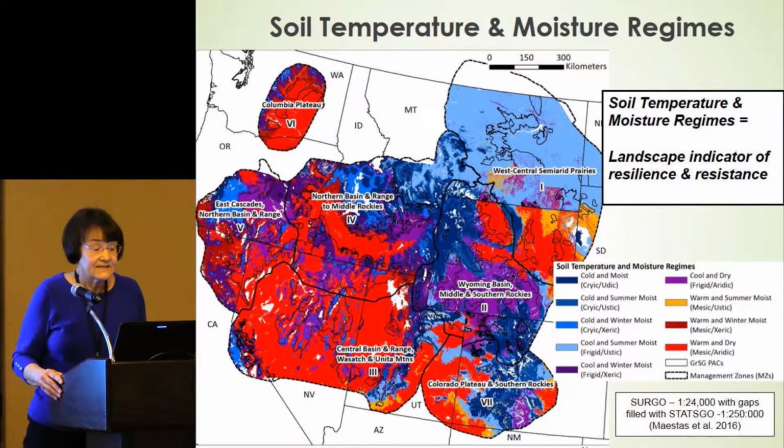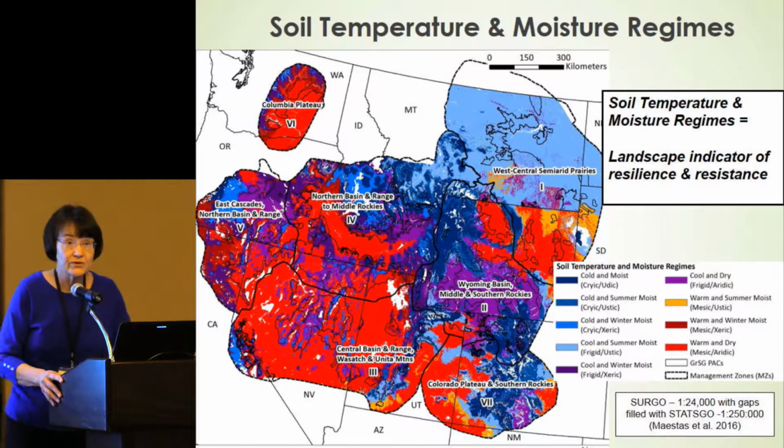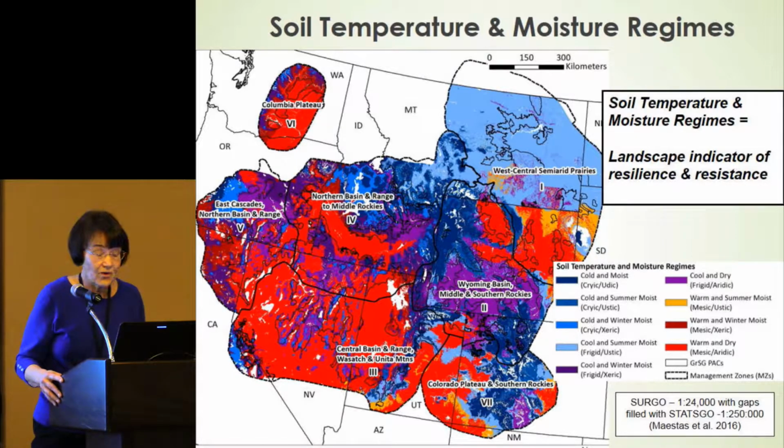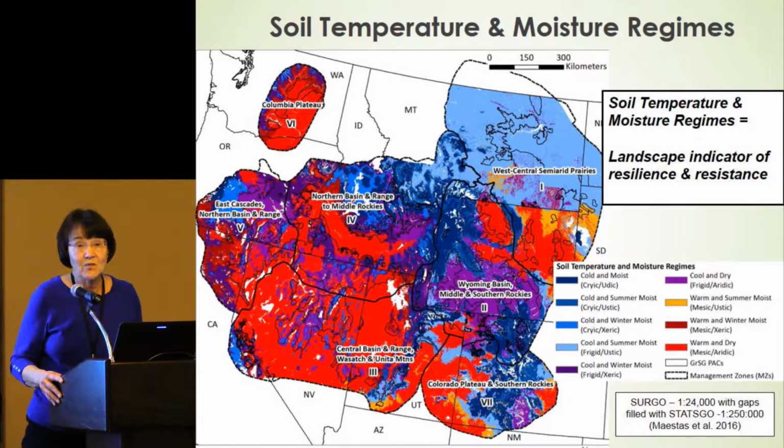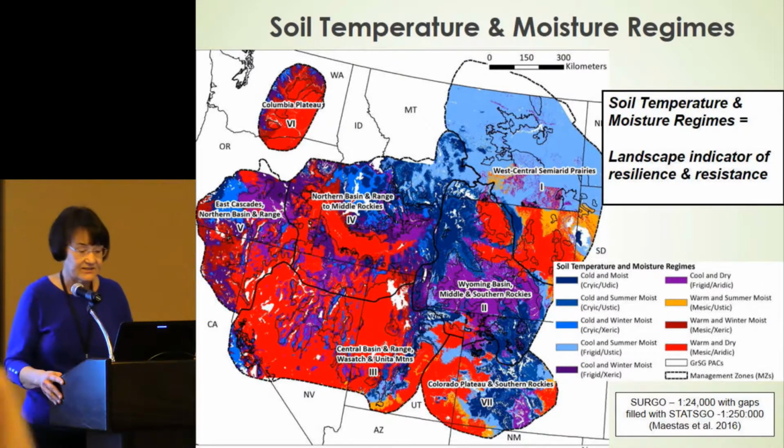The red colors essentially indicate relatively warm and dry conditions. These areas are characterized by low resilience. The blue colors indicate cooler and moister conditions to cold conditions. These areas are characterized by moderate to high resilience. And I like to point out that this map goes a long way in terms of illustrating ecosystem responses to our predominant disturbances in the area and how these systems are also going to respond to management actions.